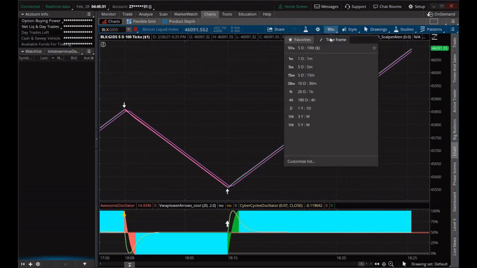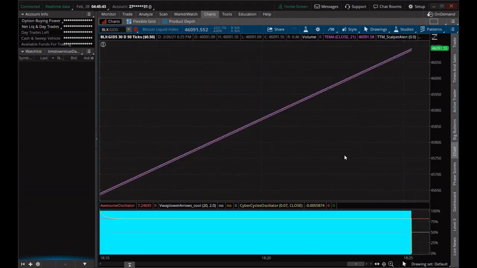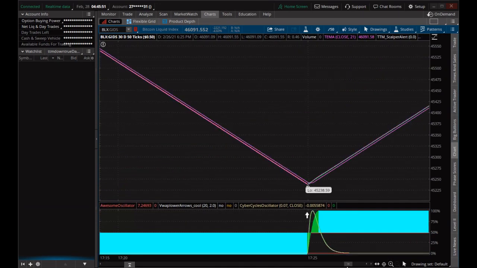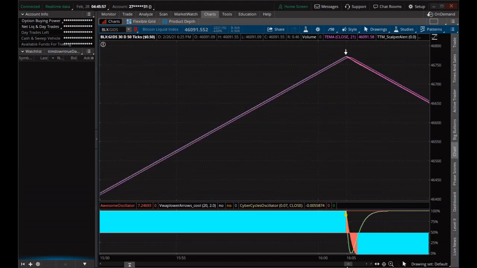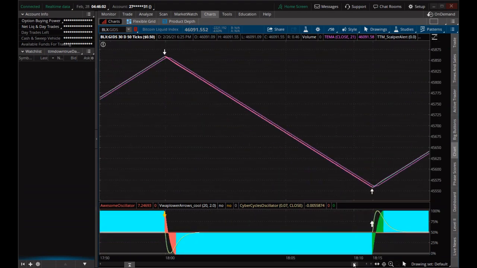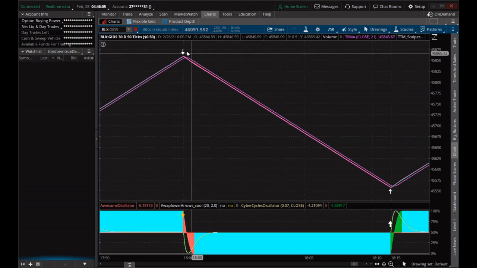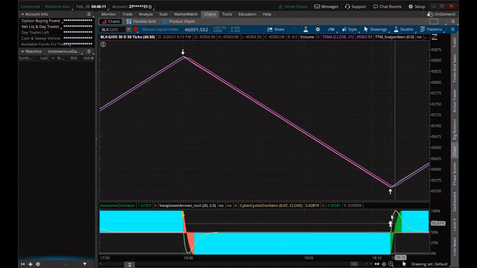Okay, now the 100 tick just doesn't seem, all right, so let's go with a 30-day, and we'll go down to a 50 tick. All right, now it's going to give it a little bit more choppiness, but I was hoping to get a slightly bigger view of the chart like that, but I don't see that happening. Okay. So you can see how if you were trading Bitcoin, you could see your lows, okay, and your highs.